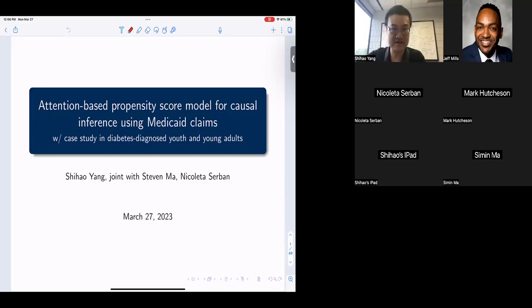The organization of this talk will be as follows. I will talk in the general setting a little bit about the EHR and the causal inference propensity score model, and in fact, our newly proposed method. And we'll talk about simulation results. And then finally, I'll move to a real world application of the diabetes data on Medicaid. That part is still heavy, currently under development. So let's get into it.